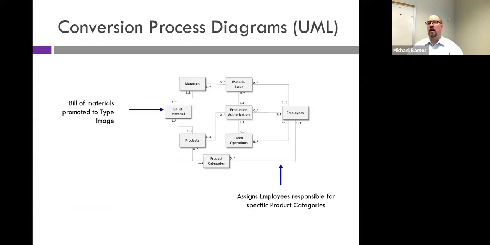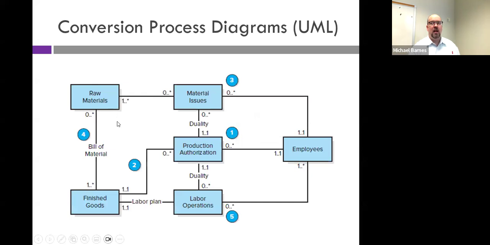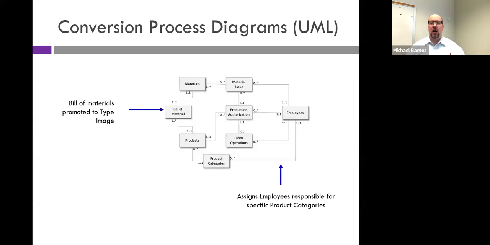What is that term for a class that's added just to provide additional information? Conceptual structure, okay? This adds additional information. It doesn't fit the categorization of the other ones. And it basically depicts the relationships between materials and products. Remember, this is raw materials and finished goods from the previous diagram. Either one of those terms is fine. They can be used interchangeably, okay? How would you describe the purpose of including this class here?